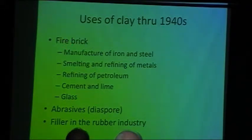The diaspore here is very, very red. It's almost like a cat's tongue. So at the end of the presentations, I would like you to come up and touch each of these. They're here for you to touch. And you can tell that this is a little bit different from these others. And again, this is very high aluminum. And this is what they would use for the very highest heat properties.